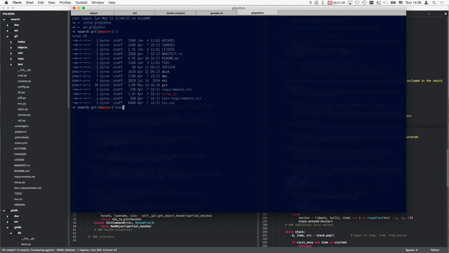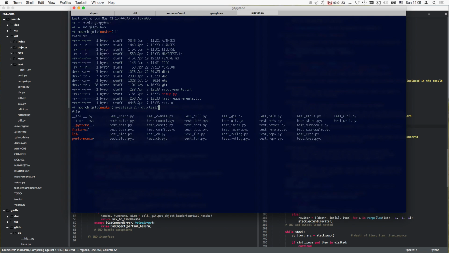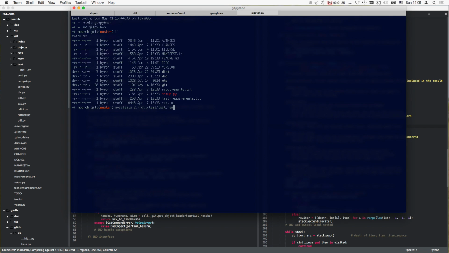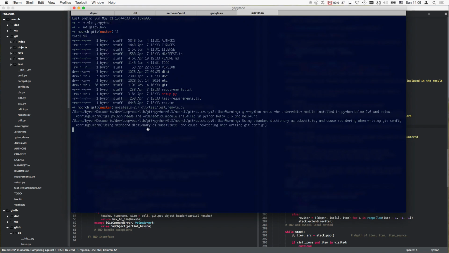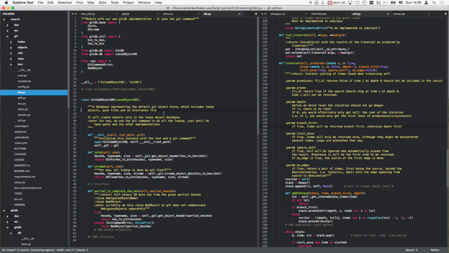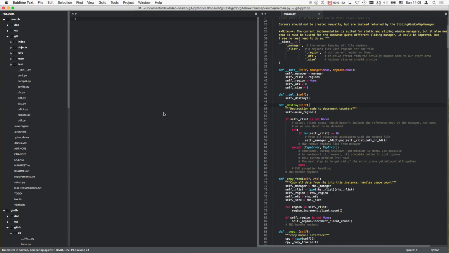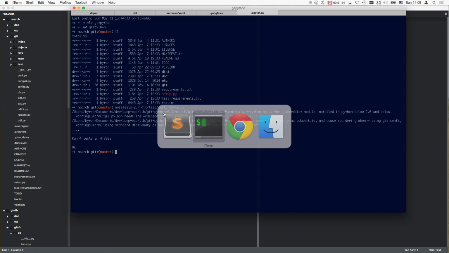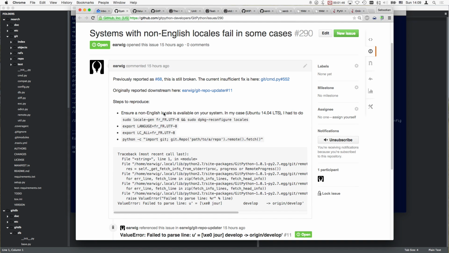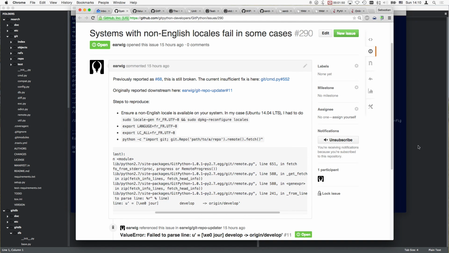And there we go. 2.7 git tests test remote. That should just work. But besides that, let's kick out a few of these things and start fresh.